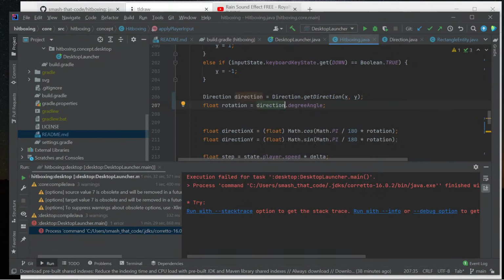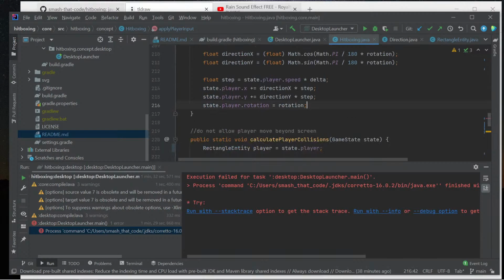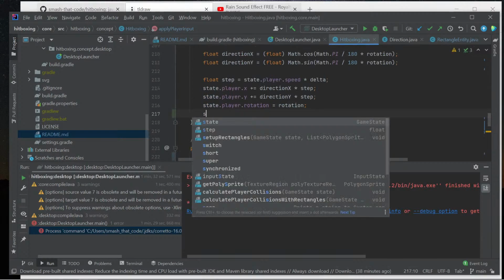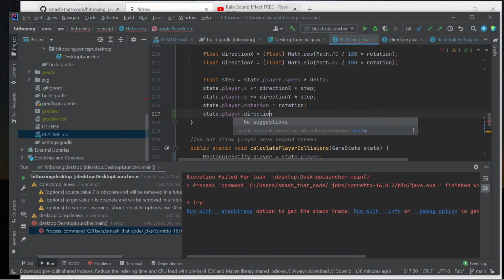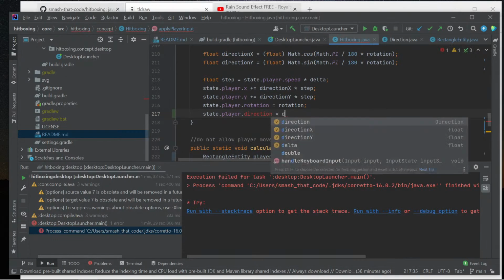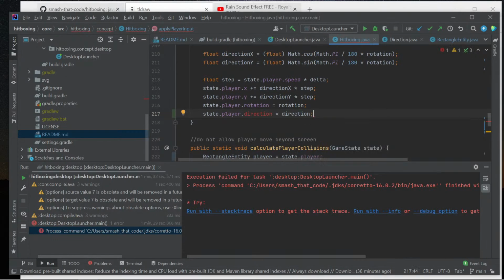Why would I do this? Because I want to save this particular variable like this. State direction, state player, because it's a player who has direction. Direction. Nice.